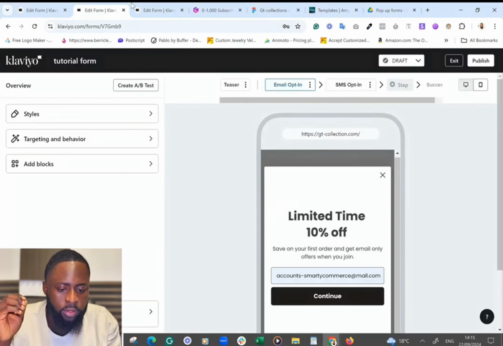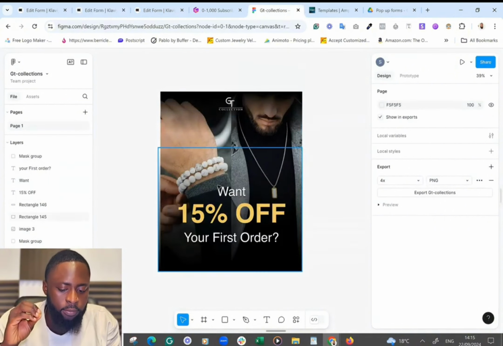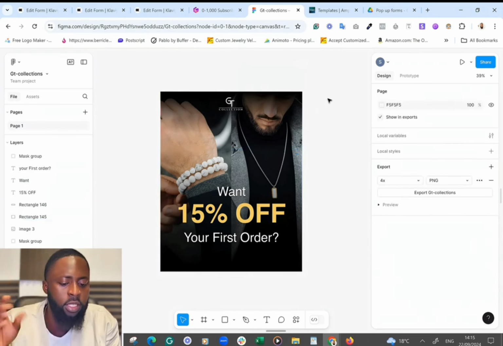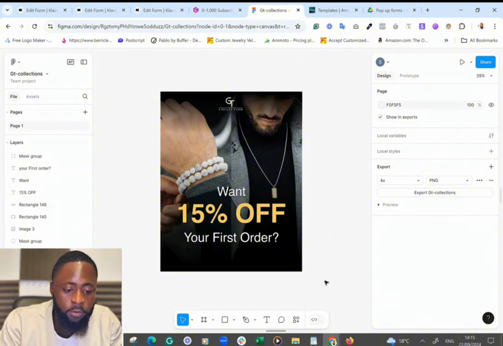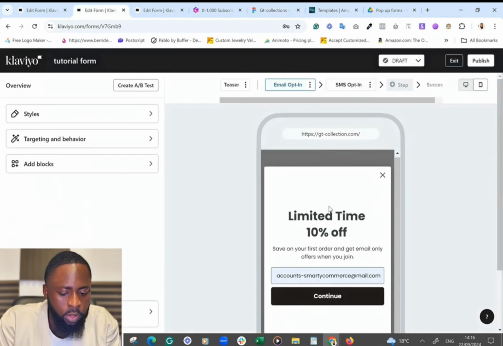So first thing we want to do is create the design, right? So we want to find the design of this form. I've created this one before this video, just to make things faster. I don't want to create from scratch, but it's extremely easy. You can also create this on Canva. This is on Figma, by the way. You can design it on Figma or Canva. It's very simple. You just want to find your product, overlay your product like this, then have some text on it, then your logo, if that makes sense for you. Then you can download this on your computer. So that's what we're going to be uploading here.